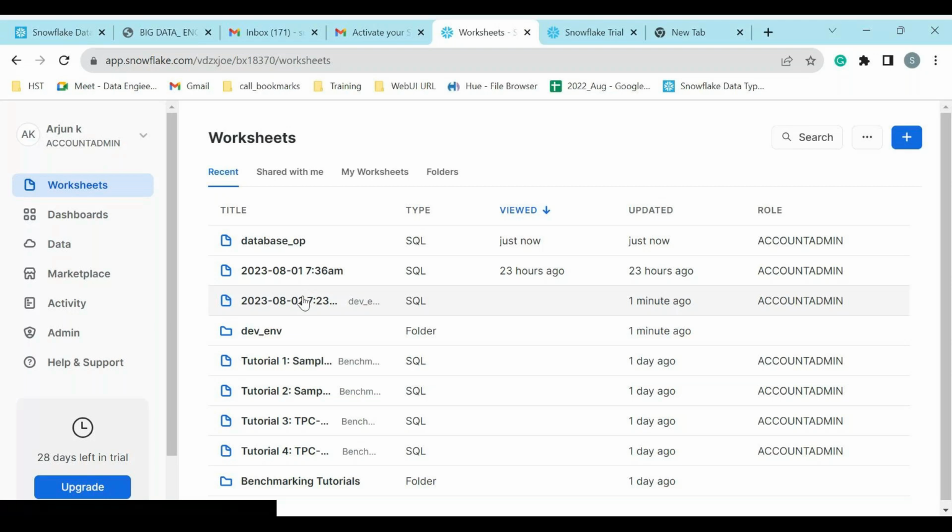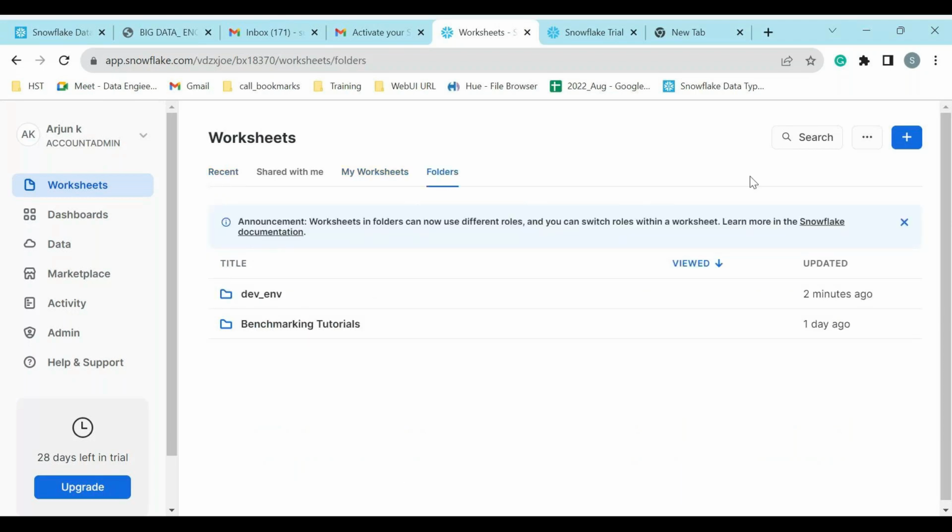You went to worksheet and clicked the plus, right? I missed that part. Yes, I can show you one more time. You can come to the folder here, the last tab here. Here you can create the plus. The plus is mainly for creating the folder and worksheet. Sorry, Surya, it is not catching up, it is slow on our side. I can't see. Yeah, that's why I'm asking.